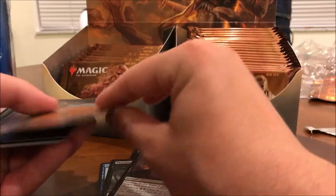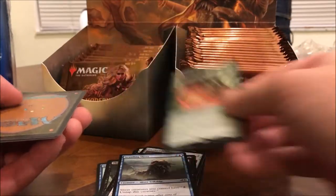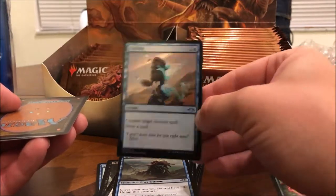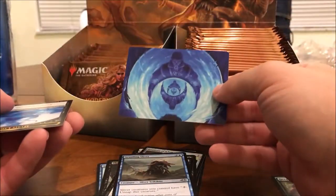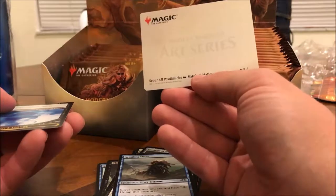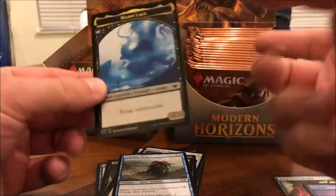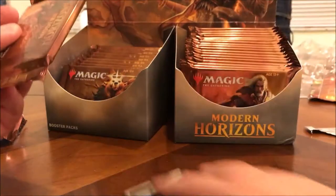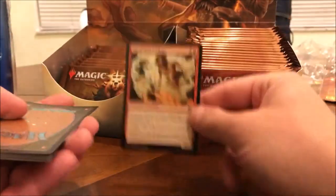Smiting Helix, Scuttling Sliver, ooh, Deep Forest Hermit, nice. Oh, more foils. Foil Exclude, wow, look at that. That's a great foil right there, beautiful. Sun-Covered Mountain. This is the art for Scour All Possibilities. That's kind of neat. And we have an Elemental and regular Merit Leash token. Cool stuff. I'm curious to see how much that foil Merit Leash token is going for right now. That's a cool pull right there.